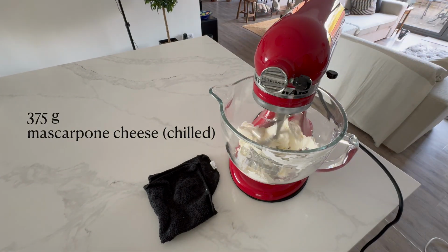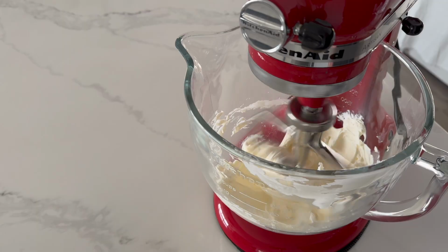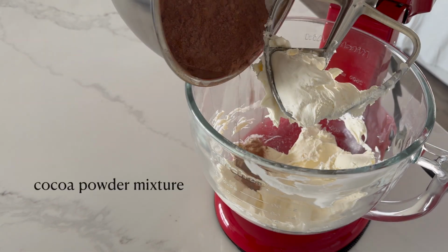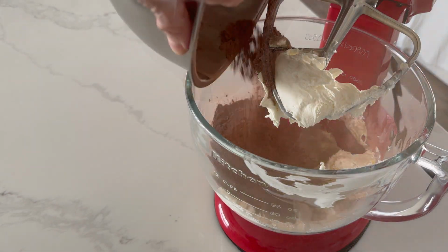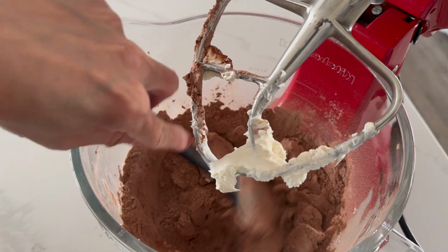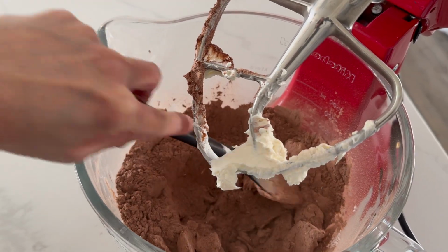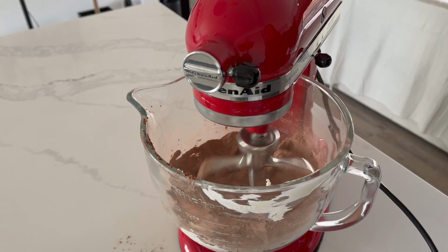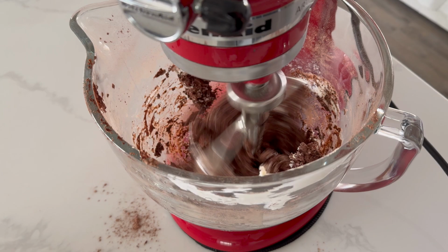Beat the chilled mascarpone cheese at medium speed for about 30 seconds until it becomes slightly fluffy. After that, add the cocoa powder mixture. I like to use a silicone spatula to gently mix it in first to prevent the cocoa powder from flying everywhere. Just like this. Then continue to beat until the mixture is well incorporated.